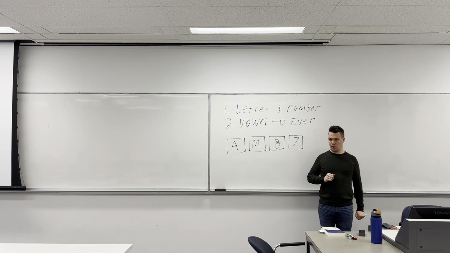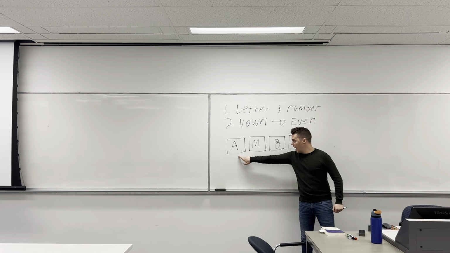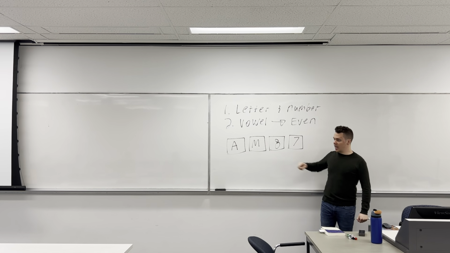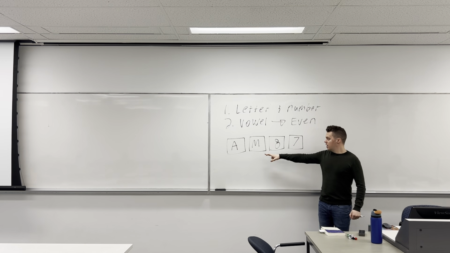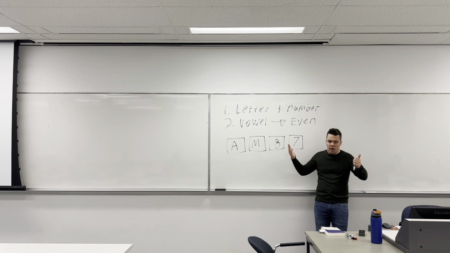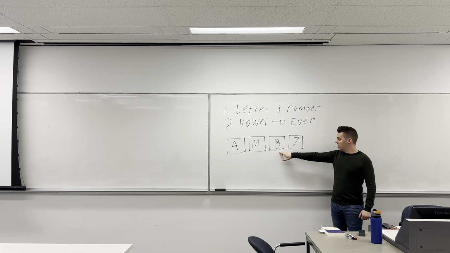However, this is a very typical class. Most people, especially if they have not been exposed to it, say A and 8. Now A is correct, and that's pretty obvious, right? So if there's a vowel on one side, there's an even number on the other side. It's like, well, there's a vowel here, you gotta flip it over and see if there's an even number. Pretty obvious. Almost no one says M. You know, what possible relevance could that have? Okay, that's right. Okay, now let's think about 8.